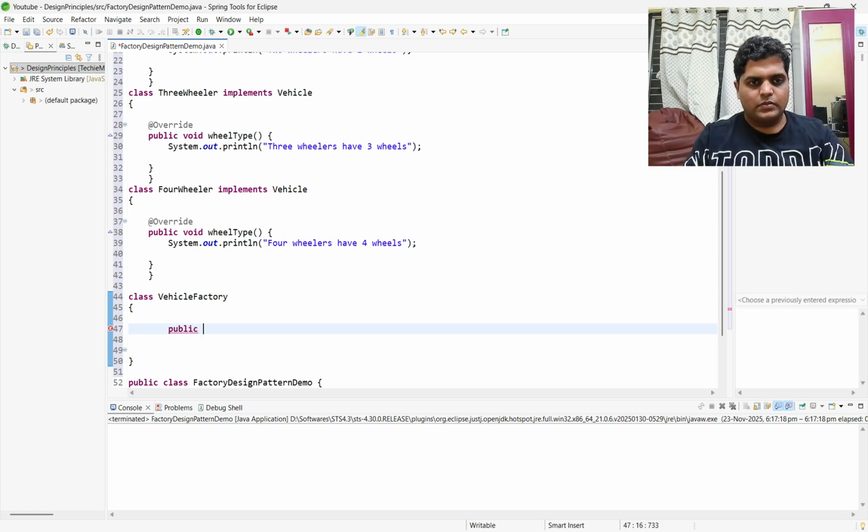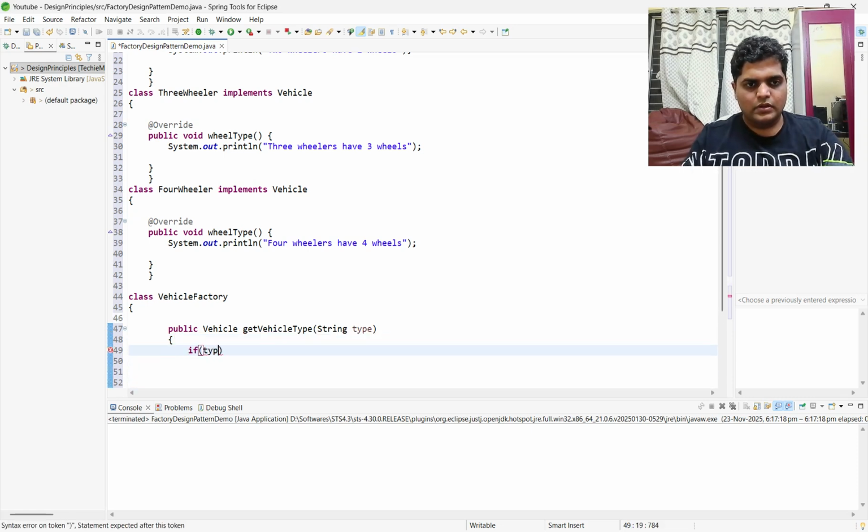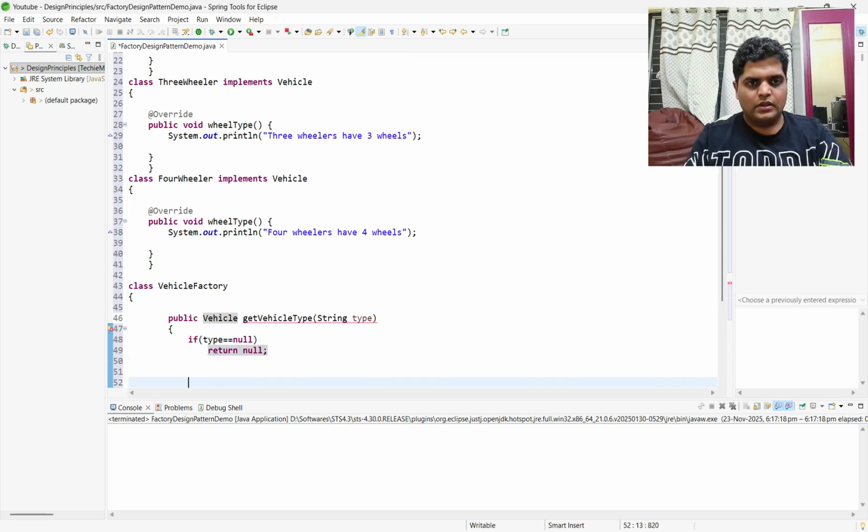We create a method, public Vehicle getVehicleType, taking a String type. If type is equal to null, it will return null. That is the first point.